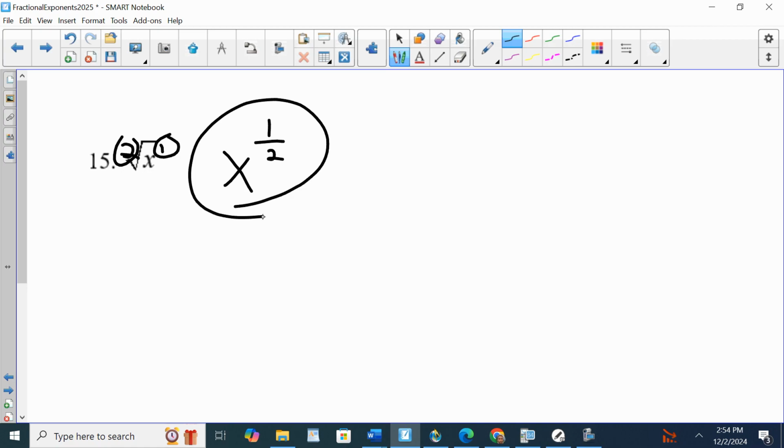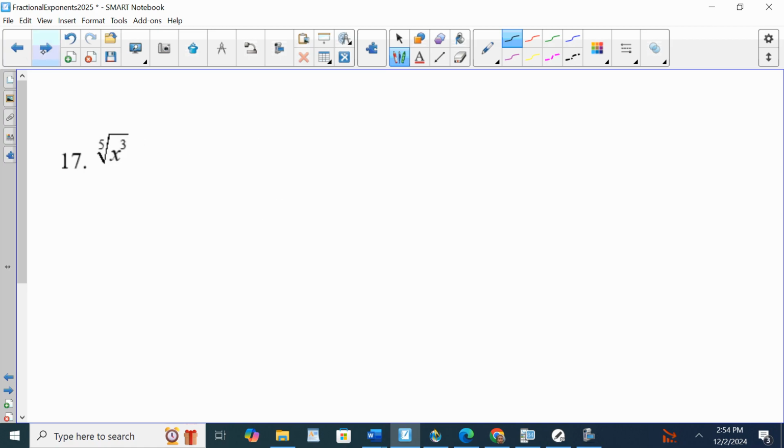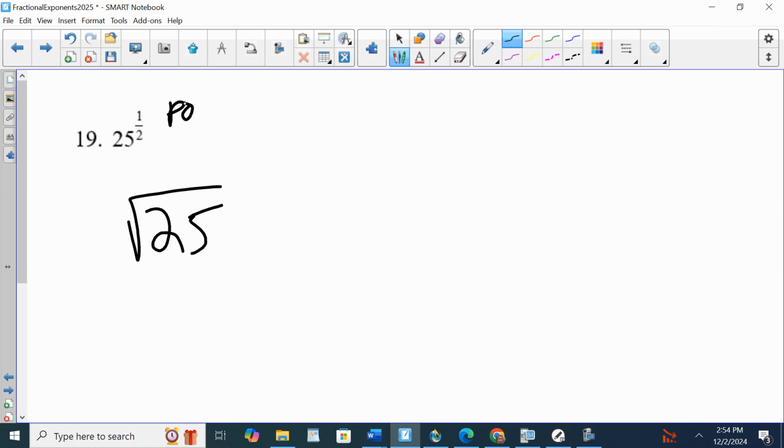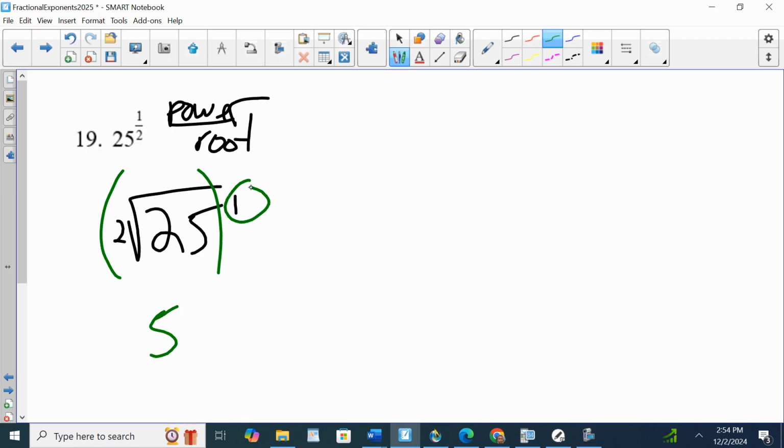Now we're going to talk about how we can use this to evaluate integers to fractional exponents. If I want to evaluate 25 to the 1/2 power, well, radicals are fractional exponents. Power over the root, so the power is 1, the root is 2. So now I can evaluate this. Always do the root first, and whatever that is, raise it to whatever power. So the square root of 25 is 5. To the first power is 5. You can use your calculator as needed.